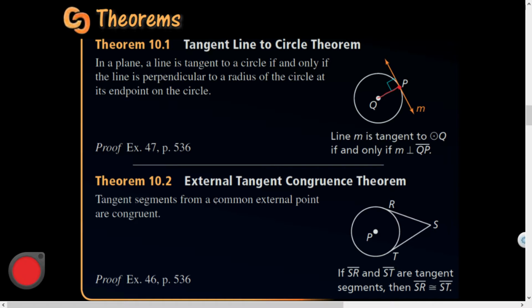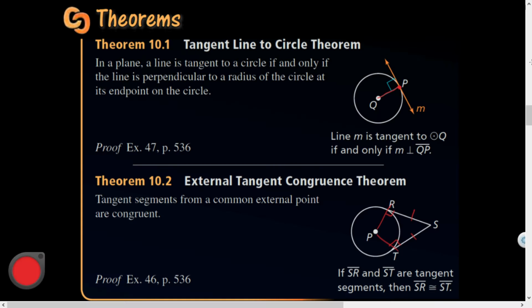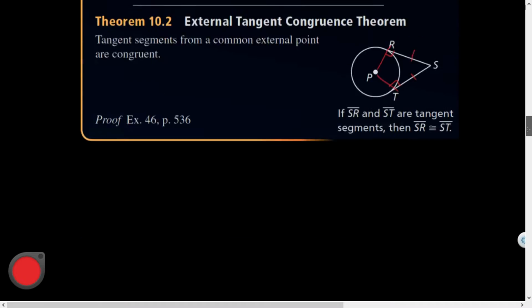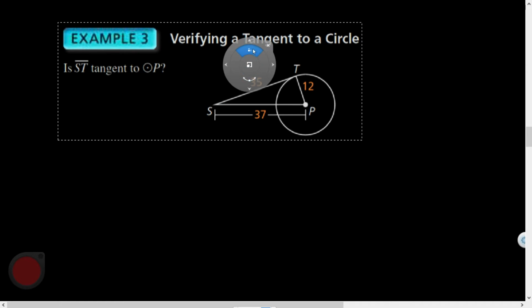And tangent segments from a common external point are congruent to each other. And I think I end up having you guys do a proof of this one. This one is definitely not drawn to scale. But these would be two right triangles. I don't want to spoil the proof. I'm not going to spoil it. So let's apply these. And I actually don't even know those ones by name. I just use them because they're great.